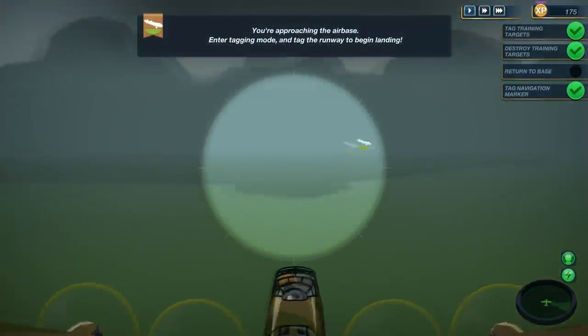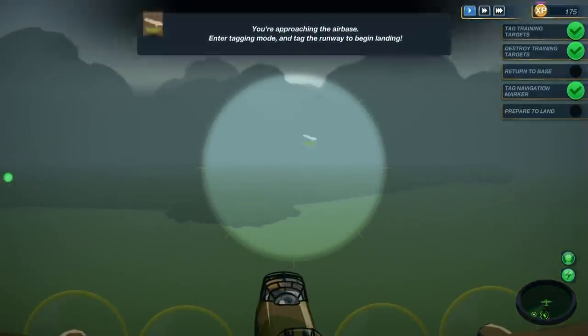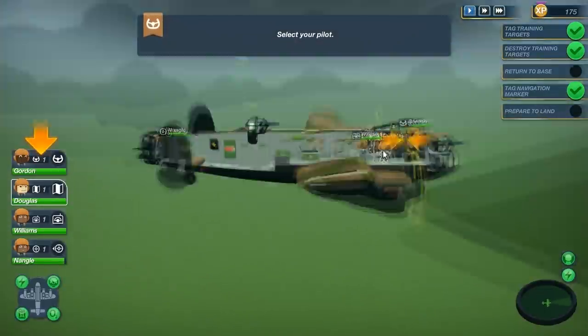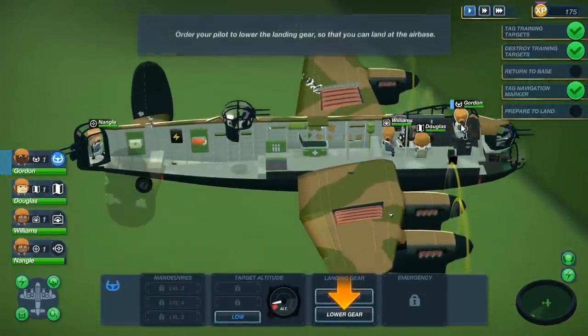Is this the runway? Is that it? I think it is. Boom. Select your pilot. So that's Gordon here. Boop. Lower gear.